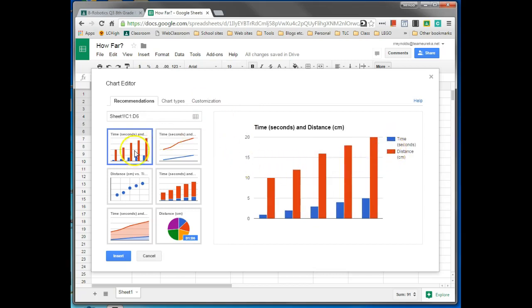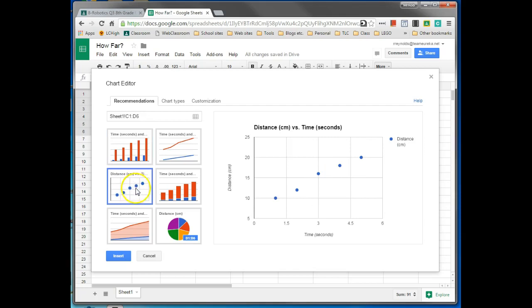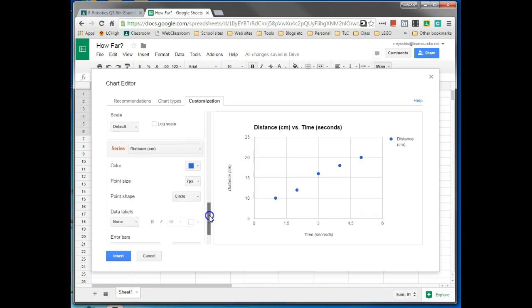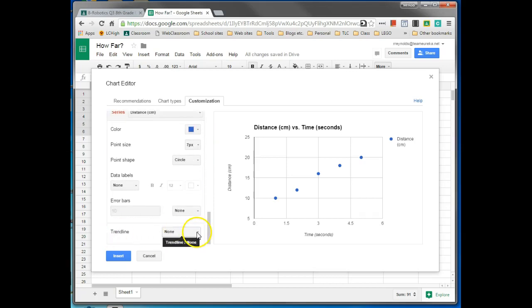We don't want a bar graph, however, we want a data point chart. So we switch it to that, and there we have a chart of our data set. We want to now customize that chart by going to Customization and scroll down to the very bottom, and we're going to add a trend line for linear data, and that will give us our trend line best fit for our data. From there, we want to be able to extend that on out further, so we need to change our scale for our time and distance.